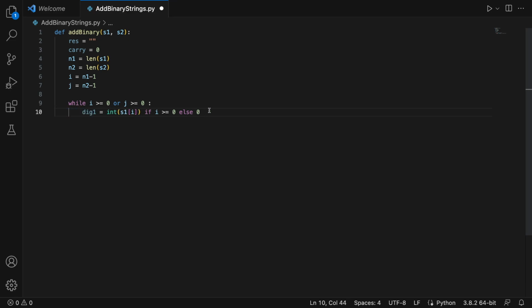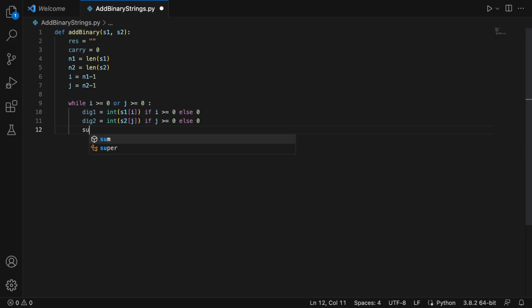I will copy the same thing to extract the digit from string 2 at the current index, changing digit 1 to digit 2, string 1 to string 2, and i to j.